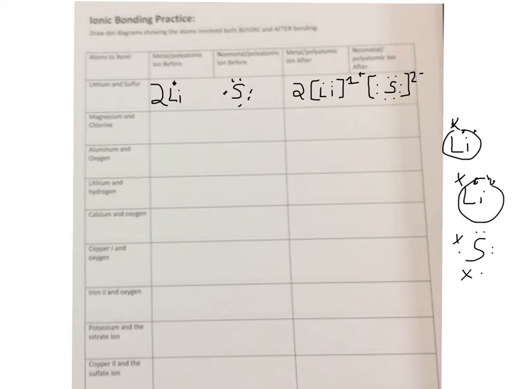For magnesium and chlorine, magnesium has two valence electrons. Chlorine has seven. Again, I have to figure out how many magnesiums and chlorines I need. Looks like magnesium has two to give away, but chlorine can only accept one. So I'll need a second chlorine atom to get the second magnesium electron.